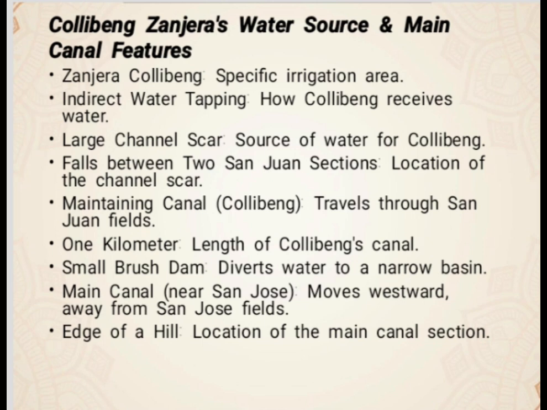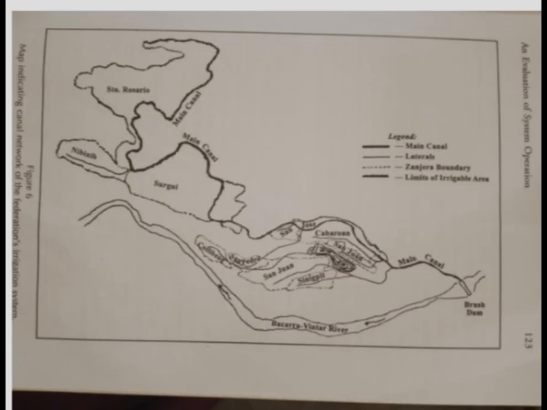So, the map shows how some zanzaras are directly connected to the main canal. So, makikita nyo naman sa mapa, as you can see, kung paano nga ba yung some zanzaras is nakadirect connected into the main canal, while others receive water via a series of laterals, sometimes shared as discussed in the previous text description. For instance, San Juan and Sinigpet are close to the main canal, and San Pedro is served further downstream or through a branch.